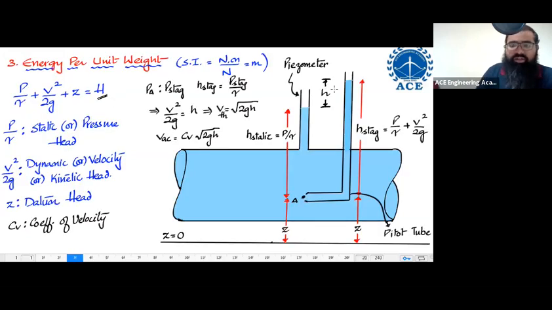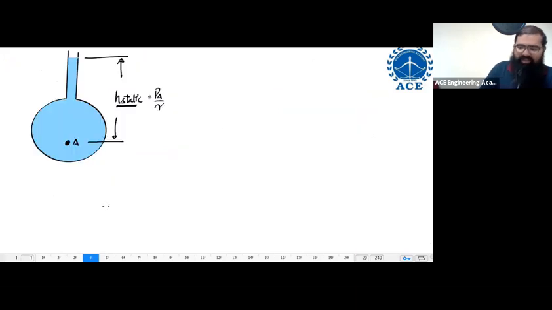Now the difference is very simple. Here you did not stop velocity. Here you stopped velocity. So the difference is going to be equal to the velocity head. From there I'm getting this answer. It's not that difficult. Refer to this slide again after the class; you'll find it quite simple. This is the concept of the energy per unit weight form. Let me move further. I'm leaving this slide as it is and going to the next slide now.